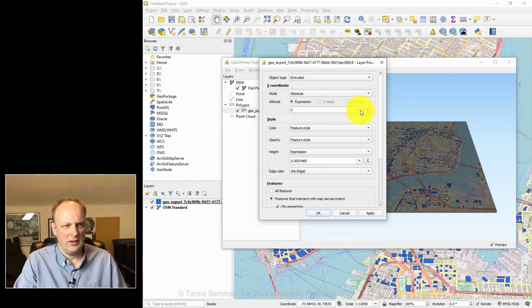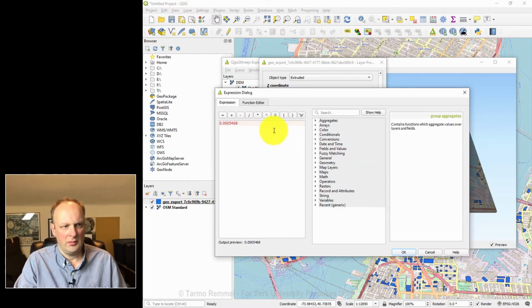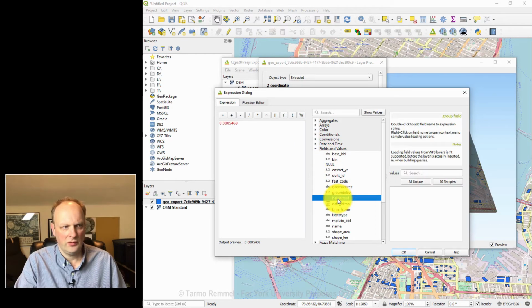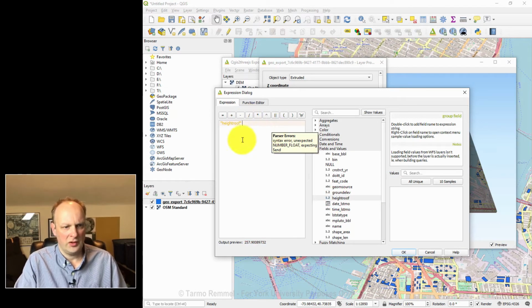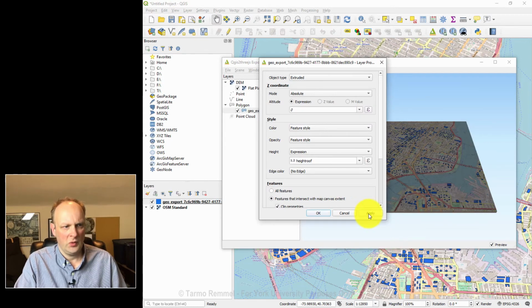And we can choose that the height of that object is going to come from this field, which is height of the roof. So we're going to double click on there and remove that junk there. And we're going to hit OK.